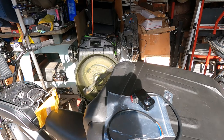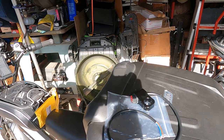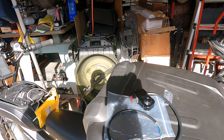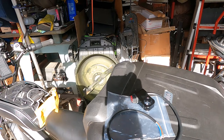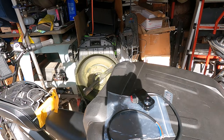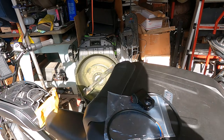So what am I going to do now? I'm irritated. What are the chances of me, you know that screw's metric, what are the chances of me being able to find a metric screw that size? I don't know. Well, it's going to take me a while to find a screw, so I'm going to pause this.